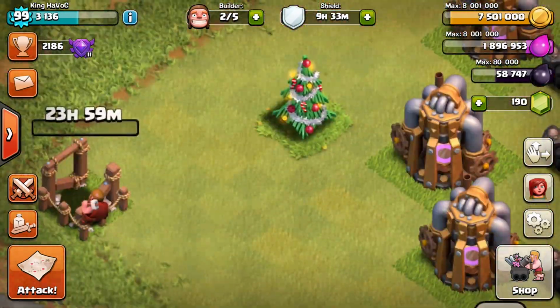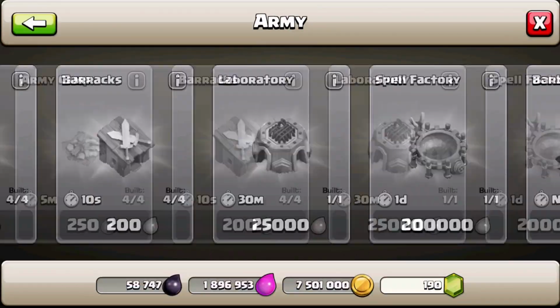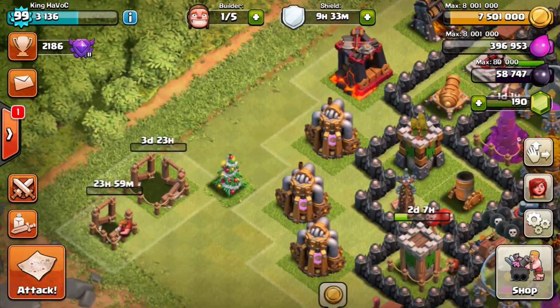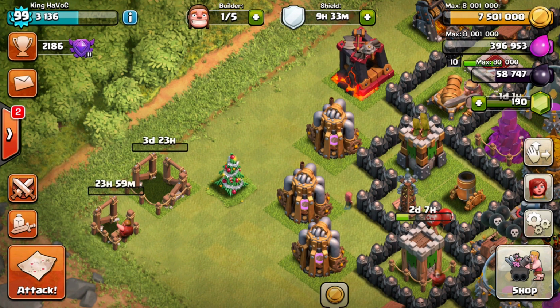So let's go ahead and see right here. I'm just going to leave that upgrade right there. We also have the new dark spell factory, which is pretty much all the elixir I have right now. The reason why I don't have much elixir and gold is because if you know farming with balloons, you're not going to be earning too much elixir. The elixir you're earning is what you're basically burning.